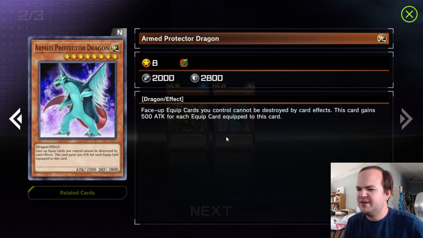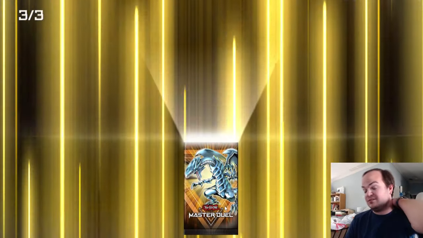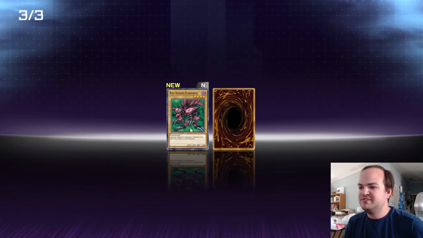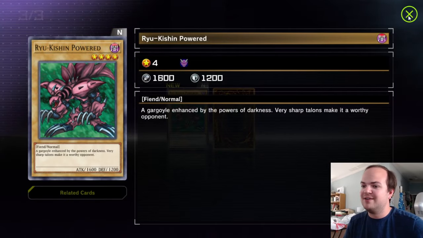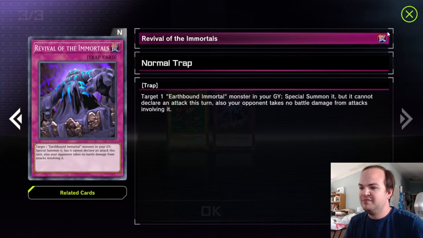And Armed Protector Dragon. That is not great. That's okay, though. I'll take the power hand. That's pretty good. We're finally getting some offensive power here. Ryukishin Powered. That can replace some of our normal monsters, too. Love to see that. Revival of the Immortals. We are not playing Earthbound Immortals, but that's okay.